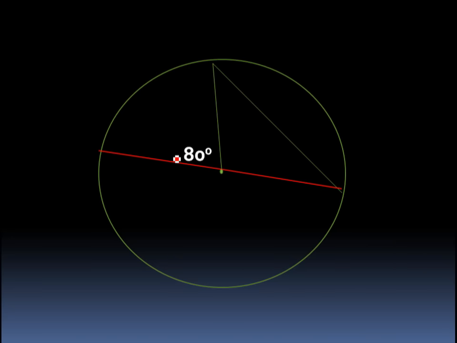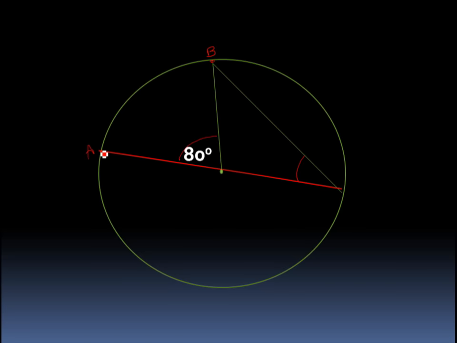So we have this angle right here. Can you tell me what angle this is? Well, if you look at it, it's as if we move point A and B. So this is point A, and this is point B. We have the angle here. So this angle has one leg standing on A and the other leg standing on B. So this is the angle of 80 degrees.